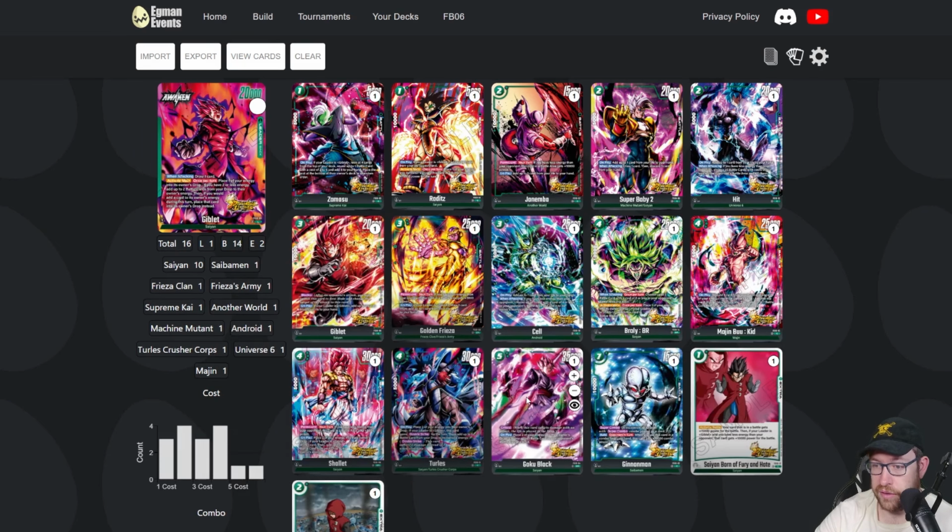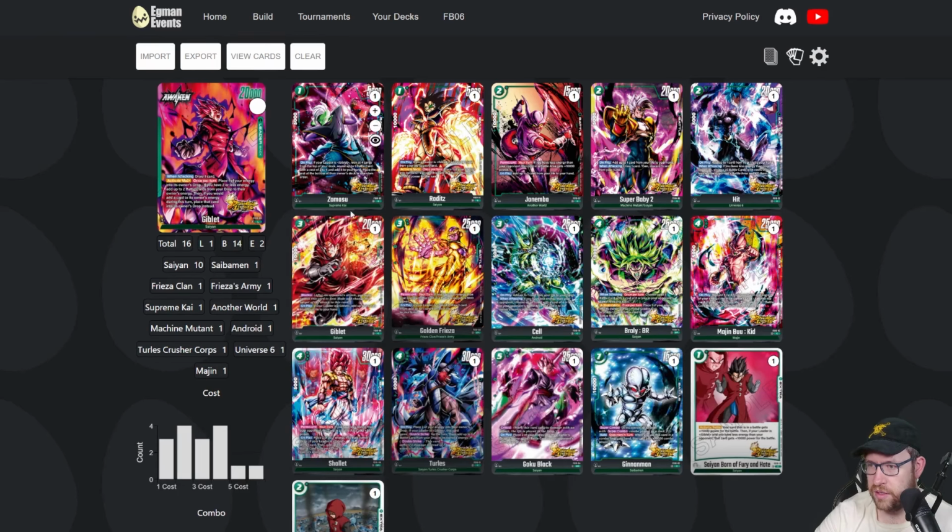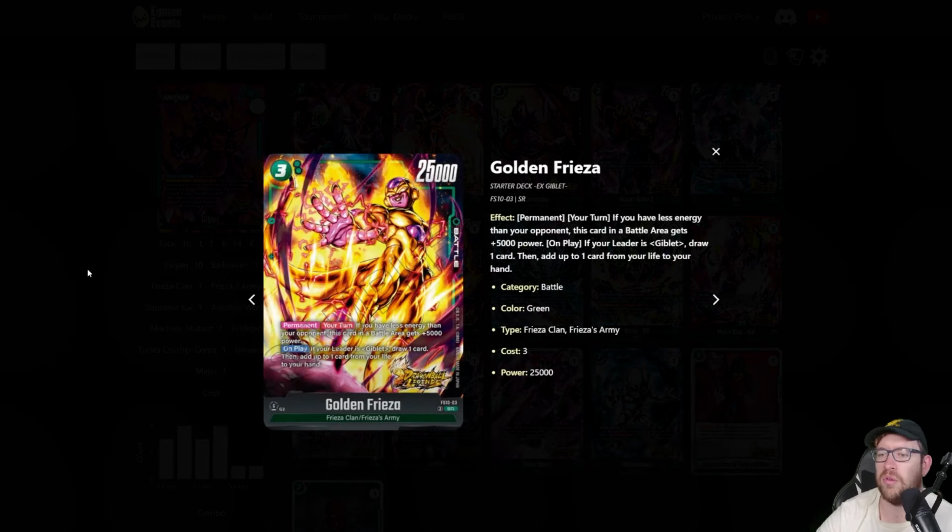And then, is this one a super rare? What's the, oh, it's the 2 drop, I think. Oh man, they just reveal so many cards. Oh, it's the Cell. No, what is it? What's the 4 super rare? Is it the kid? No, it's the Broly, it's the Shallot, it's the Goku Black, it's the Golden Frieza. Here it is. Sorry.